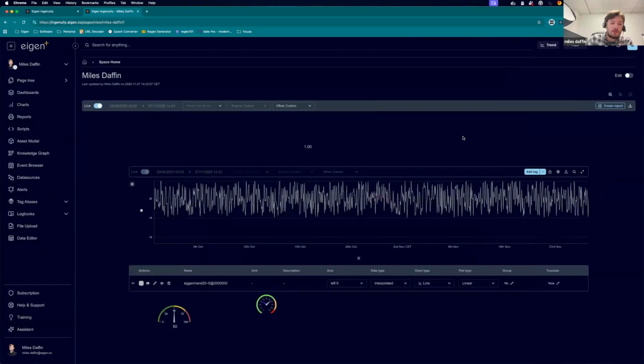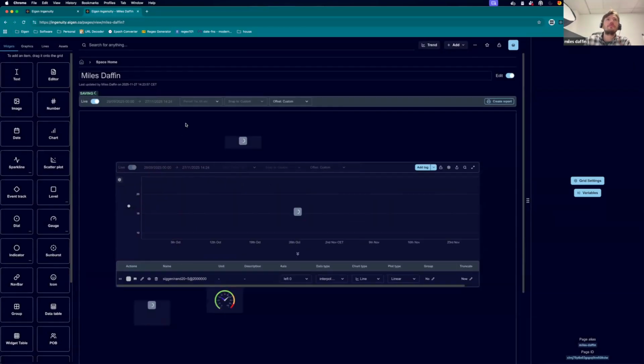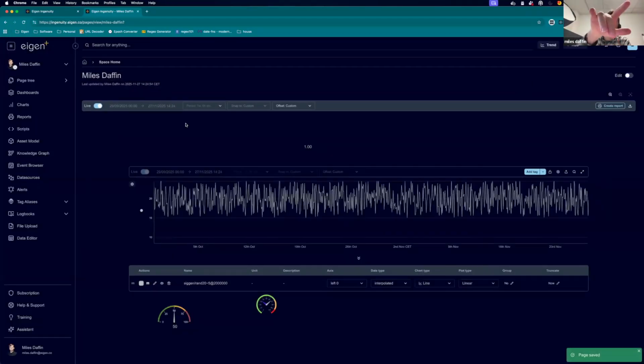So if I just Command Shift refresh, you will see, you had to be quick there, I'll do it again. Top right, there's a little spinner icon, but this is indicating that the page is loading. If I turn off and save that, you'll see that you get a spinner on each individual widget. So if I had a dashboard with 585 components on it, you would see 584 spinner widgets.